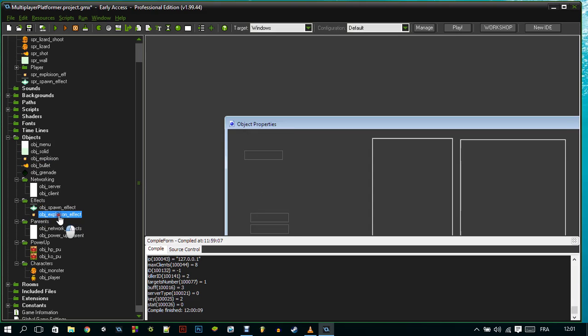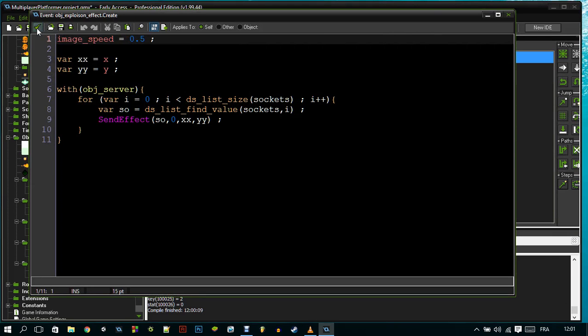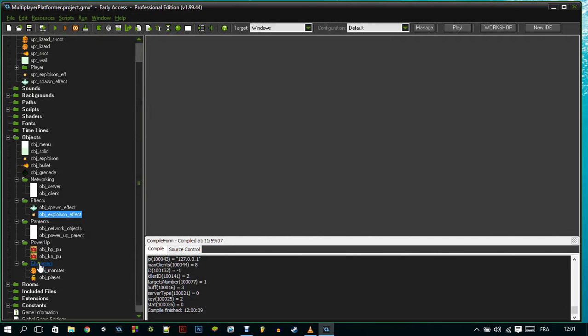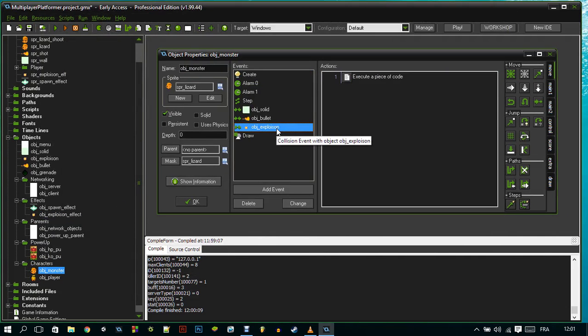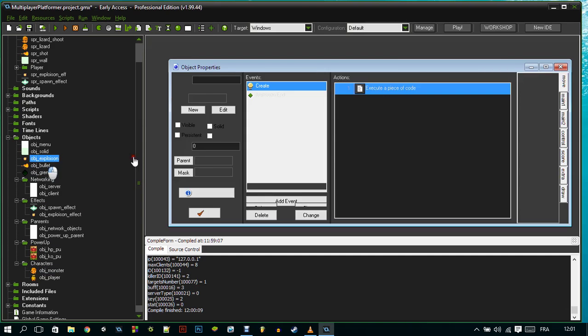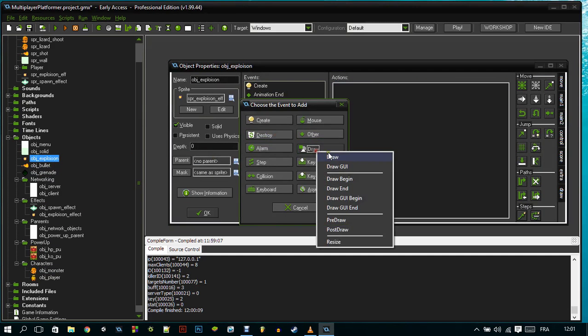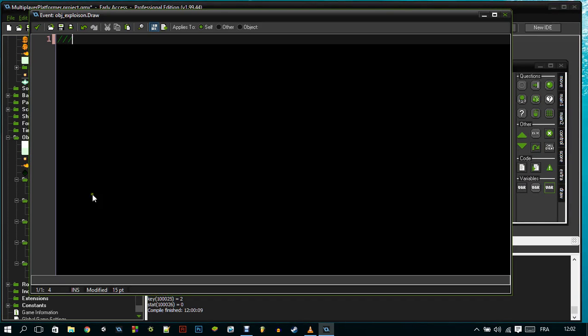Okay, and let's actually go back to the monster. Yeah, so now it's colliding with the explosion. And where is it? So this should be not visible, so we're not going to draw it.